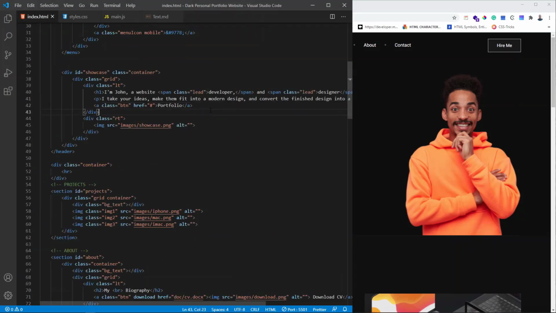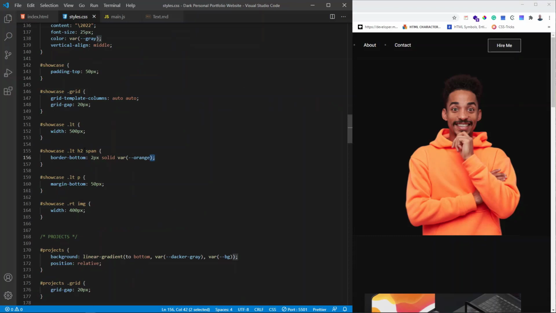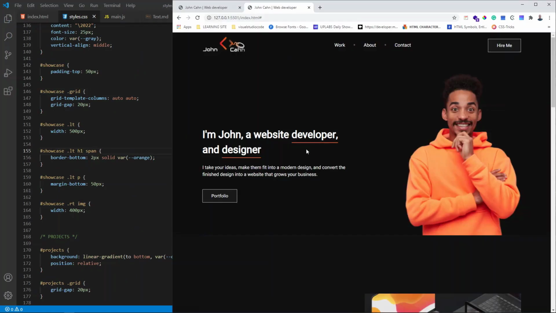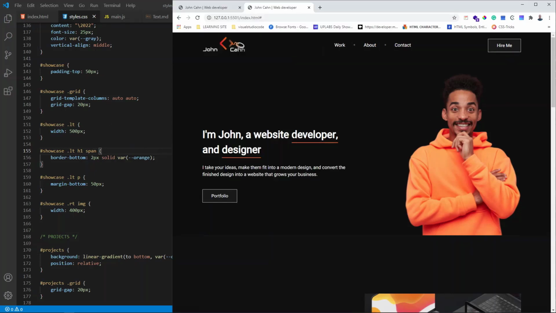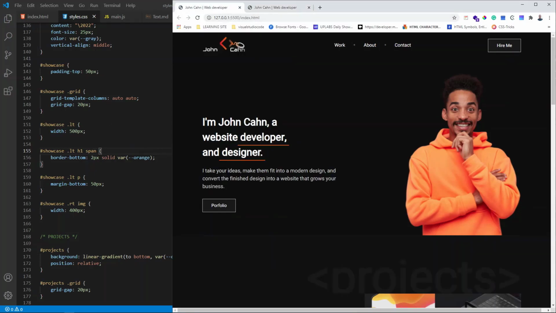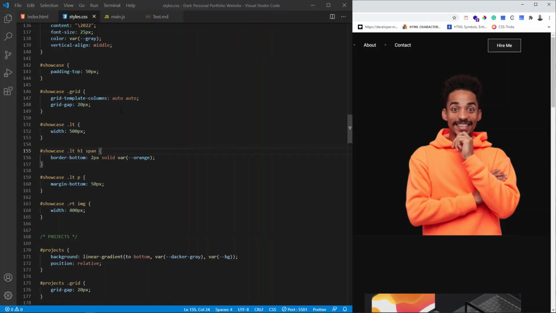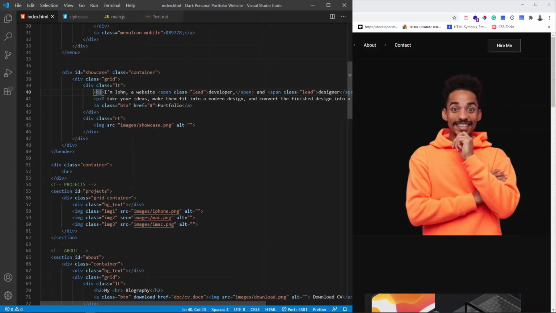Let's go back to the HTML. H1. Oh, it should be H1, not H2. H1, okay. Want that to wrap it up, so I will use the entity.